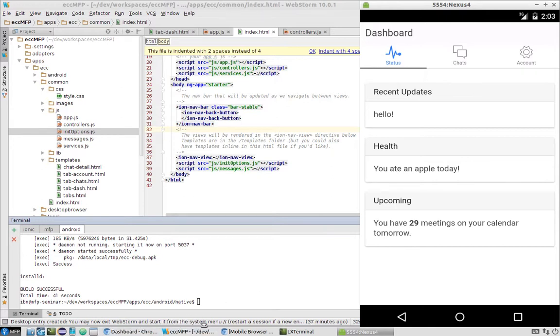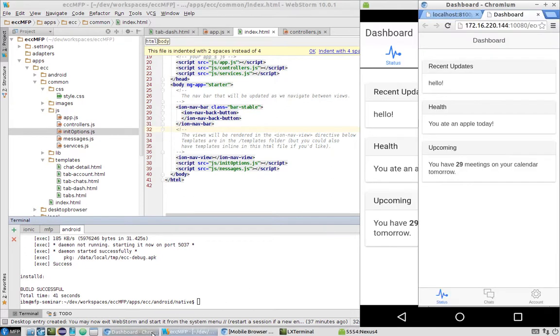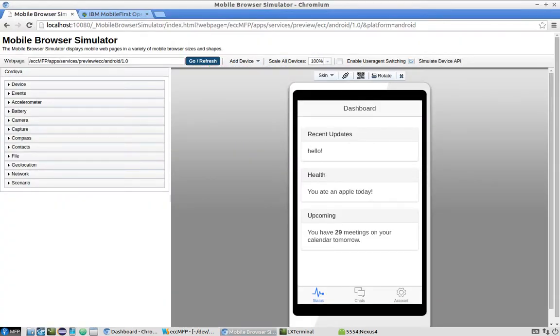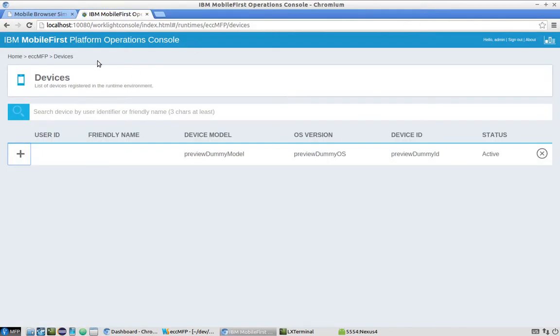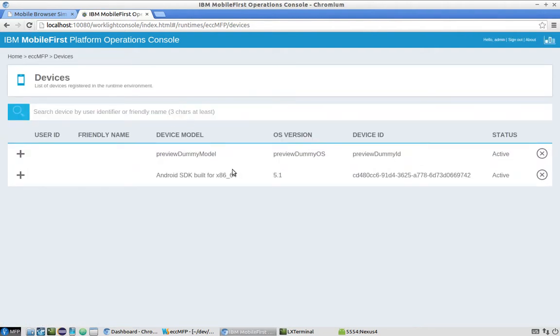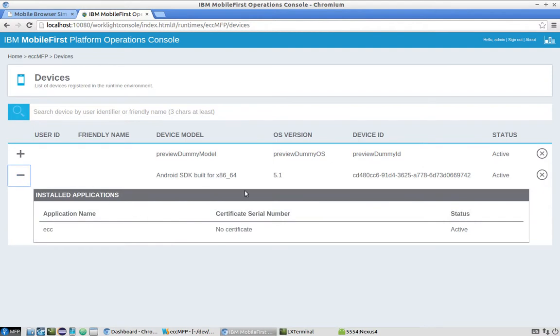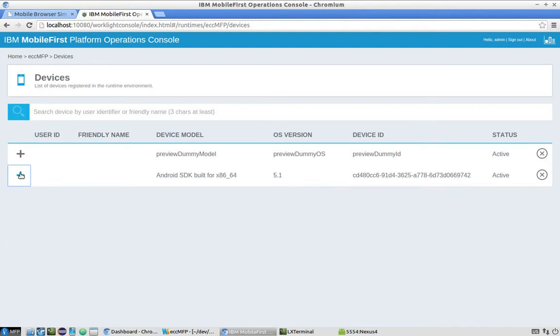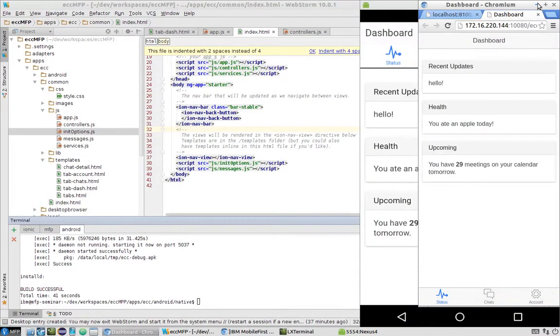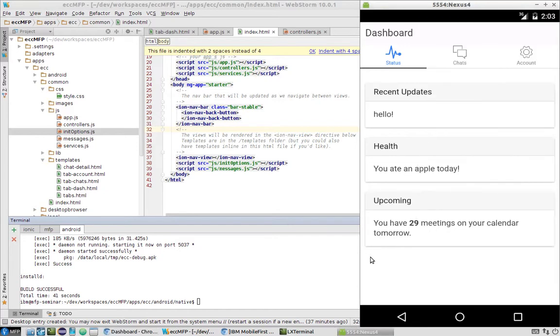Let's make sure that it's also viewable from the server side. So let's open our operational console and refresh our devices tab once again. And yep, we are seeing that here is our Android emulator device, and it's also connected to our app. So basically, we completed this step also, and at this moment, our lab number 210 is finished.